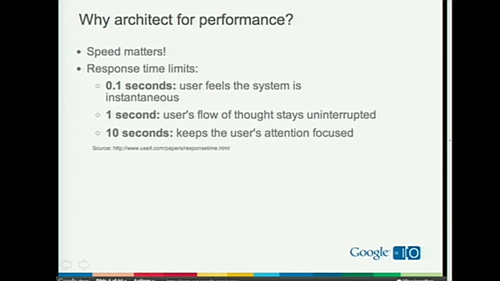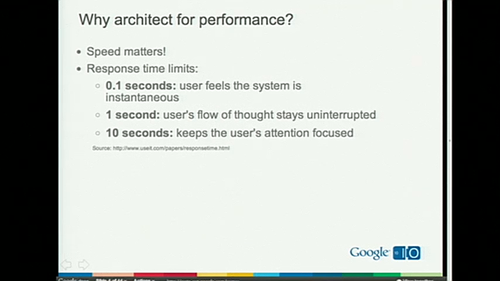Okay, so you're all sitting in the audience today, and you're obviously interested in performance, but it's important to know, why does it matter? Why architect for performance? Well, it turns out the speed of your application really matters. Users want a fast application, and we've seen this with Google.com. We've learned the faster it is, the more people use it.